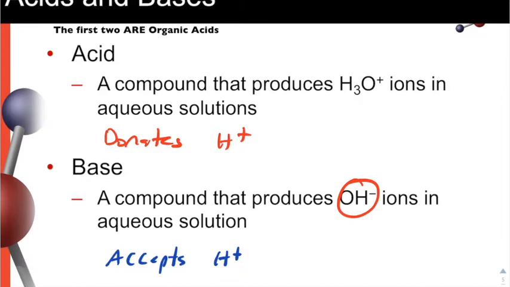There are several definitions of acids and bases. There's Bronsted-Lowry, there is Arrhenius, and there is Lewis. You should be comfortable with those definitions, not necessarily being able to distinguish which one is which, but to know that an acid is a proton donor, but also an electron acceptor. That'll become more important as you move on in your chemistry training. And a base is just the opposite, a proton acceptor or electron donor.